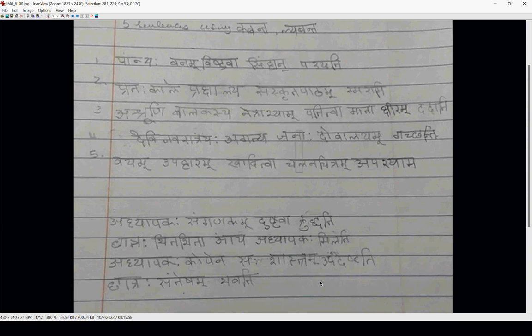So Ashruni balakasya netrabhyam patitva mata kshiram dadati. So you are trying to say after these Ashruni fall from the eyes, then the Mata gives the milk. But there are two different kartas here. Okay. You'll find a different example, not this one. So similarly, Devi Navaratrayah Agatya Janaha Devalayam Gachanti. So let's not use the lyabanta, kvanta in such cases. We will use some other construct later for such sentences.